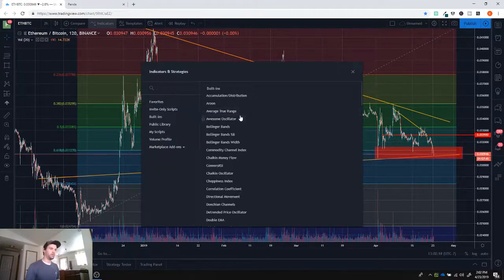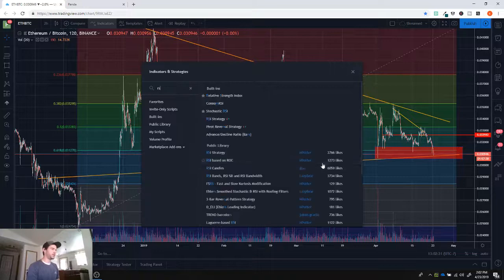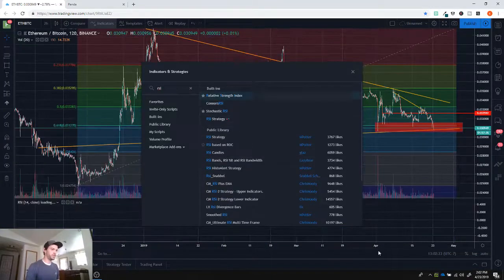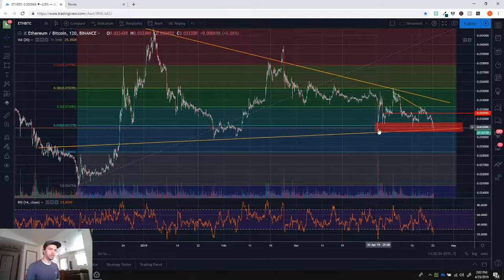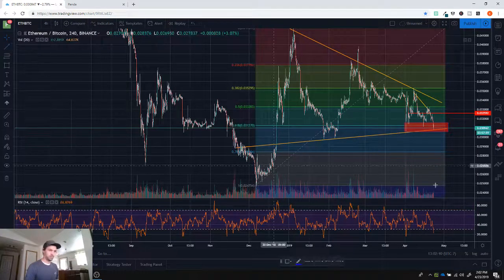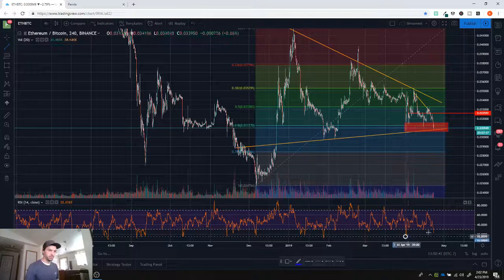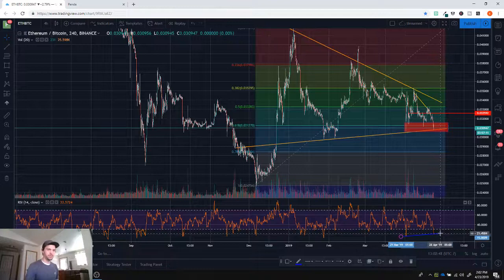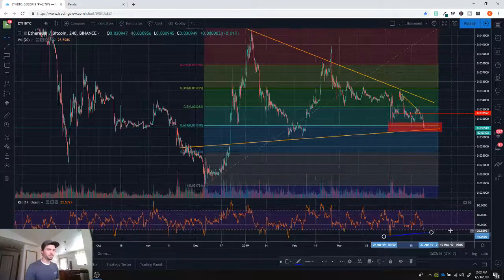What did I want to look at? I wanted to look at the RSI, see where we're at on the relative strength index. So we've got a similar low. This is looking like a little bit of possible divergence. Let's get it on a longer time frame. So for me, this looks like divergence. We've got a similar low, higher on RSI. RSI has reset itself because it's been up over 60.